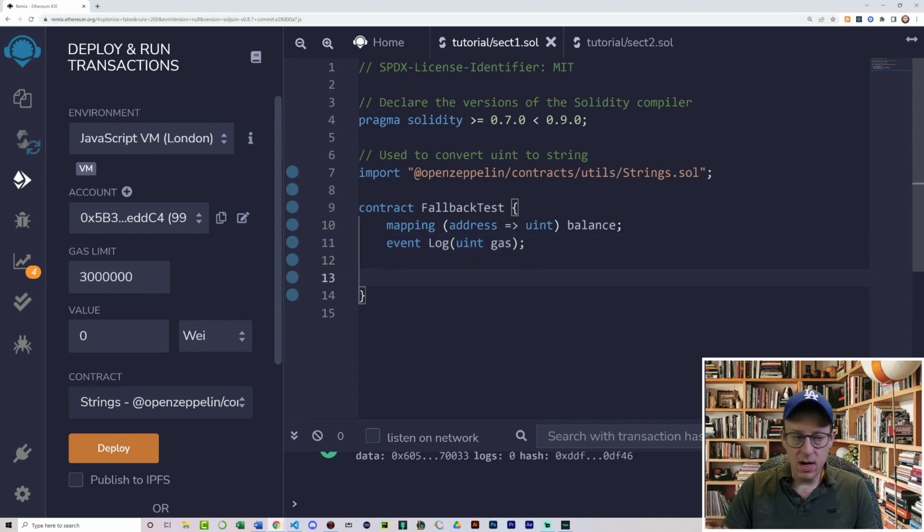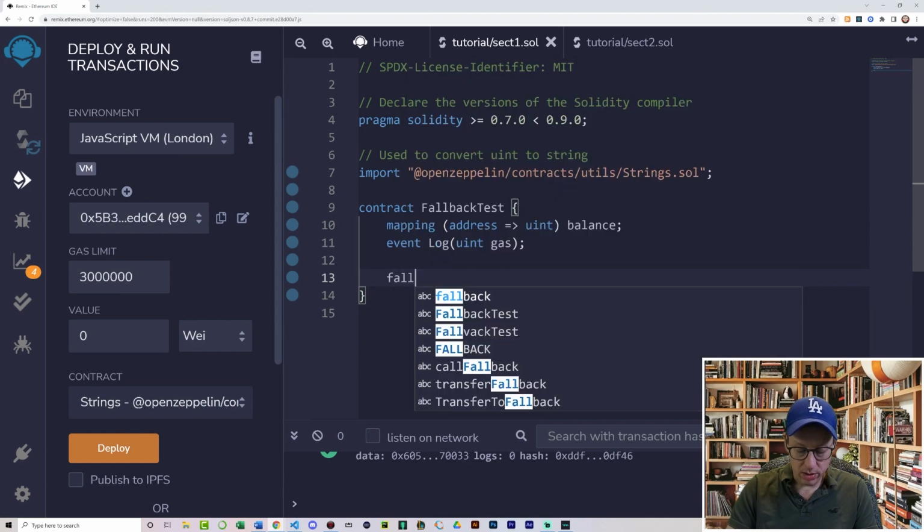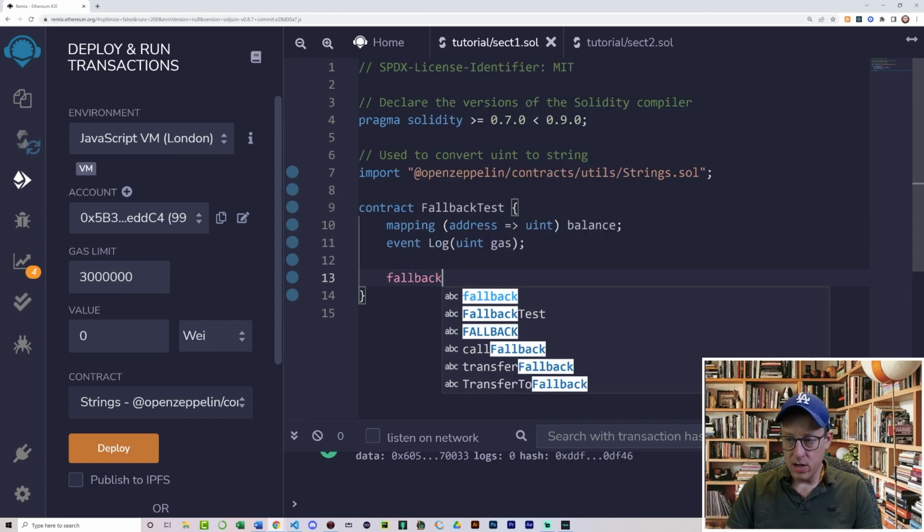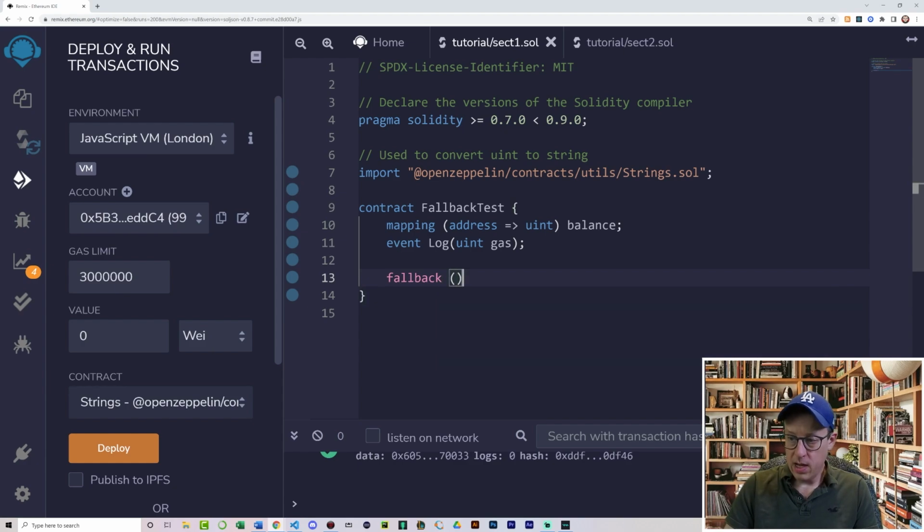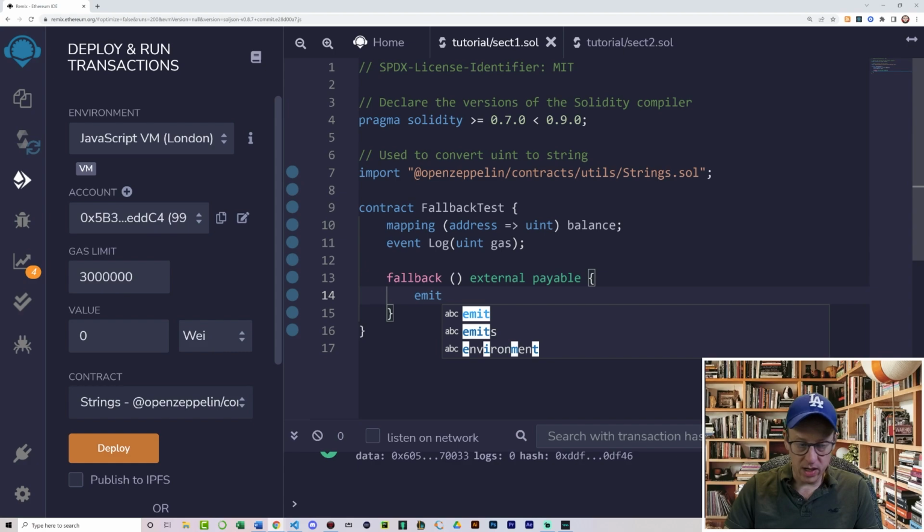And let's create another function. Well, let's create our fallback function. And how you do that is you just type in fallback. Remember, it doesn't have a name. And then we will say external payable. It receives Ether, or can. And what it's just going to simply do, these fallback functions shouldn't do much of anything, like one line of code.